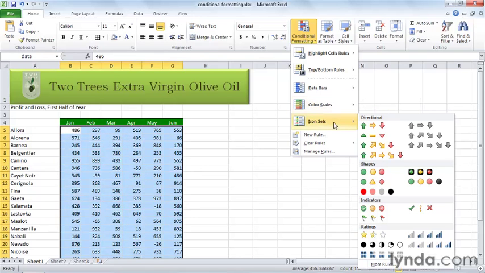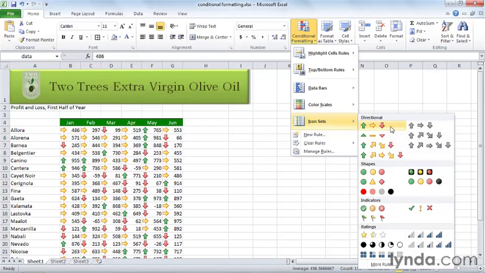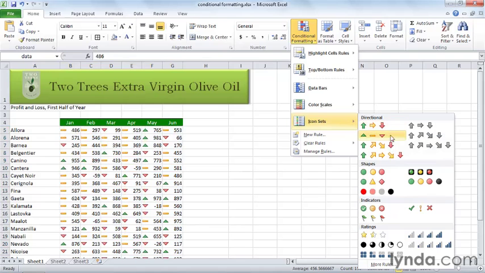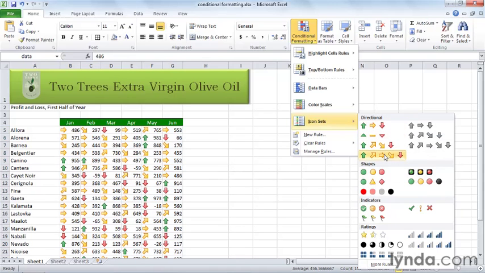Let's also go to icon sets. And here you have all these icons. Honestly, I would not use some of these, but I want to show you. Here you have some directional arrows. So in this one, for example, a down red arrow is for the lowest numbers, and up green arrows for the highest numbers. Maybe instead of a scale of 3 arrows, you want 4 arrows or 5 arrows. So for this one, for example, an upward green arrow is the highest number, lowest numbers are down red arrow, and then you have 3 yellow arrows in the middle.